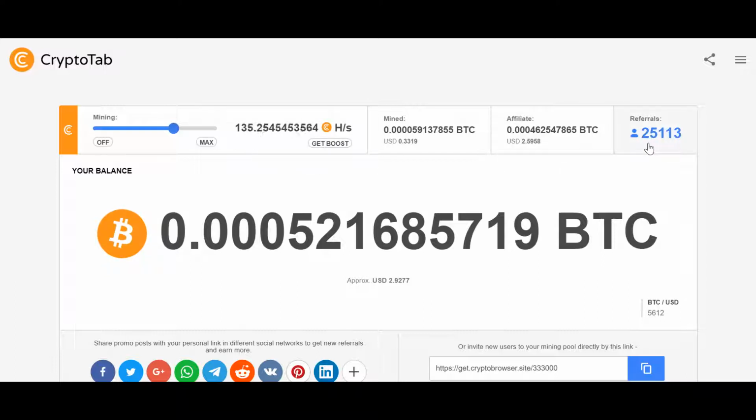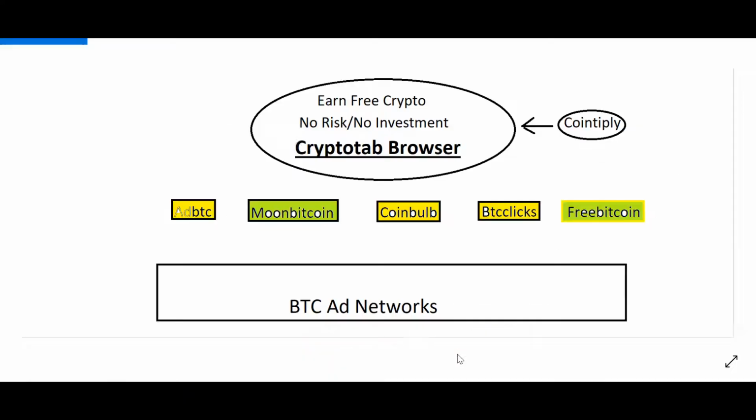We're advertising for referrals because this is where you really speed up your earnings, because you make an override off of your referrals, and I've covered that previously in a video. But today, what I'm covering specifically is Coinbulb. Coinbulb is a paid-to-click site similar to AdBTC and BTC Clicks. Let me back up on what paid-to-click means in case you don't know. Paid-to-click just means that you click on ads and you get paid in a small amount of Bitcoin called Satoshi for every ad that you click on. But you can also advertise to people who are clicking on ads.